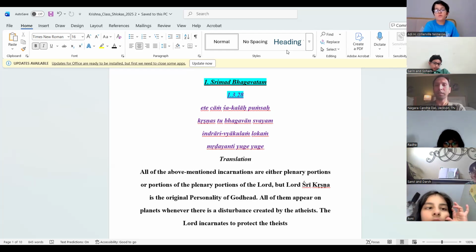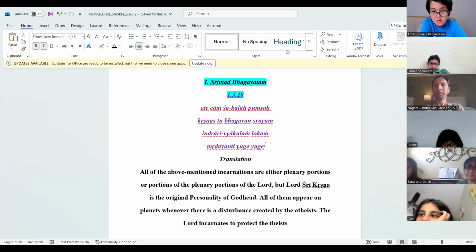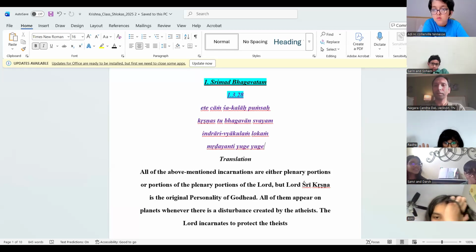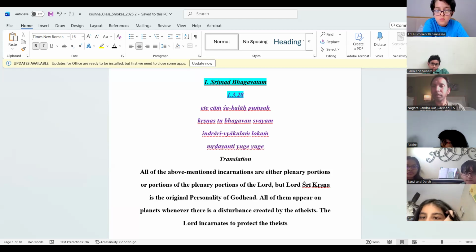Okay. Anyone else remember it by heart? No. But the others have joined later, so you never got a chance to remember these. Do you want to just recite it while looking? Who wants to try? Radhi, you want to try? Is that your name? Radhika, right? Okay. Yes, Radhika, go ahead. You want to recite?